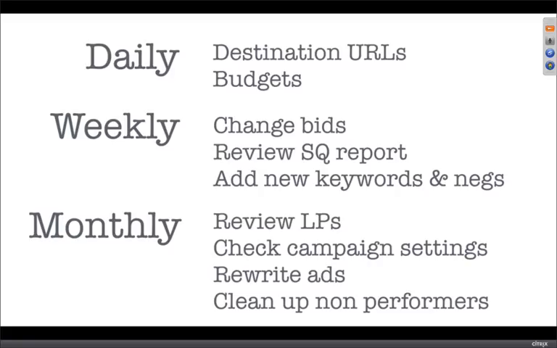But the best action step that you can take at the end of this is to review all the things that we talk about, jot them down, whatever you're going to do today, and then figure out for you what makes the most sense of when to do those tasks, and then you stick to it. It's the same in social. You have an editorial calendar of when you're going to blog or when you're going to post. Having a calendar, having a schedule of what you're going to do when, will keep you out of the weeds and make sure that you stay focused on the high level stuff and you don't get attached to your inbox, which is someone else's to-do list.